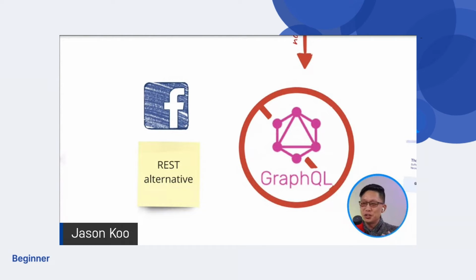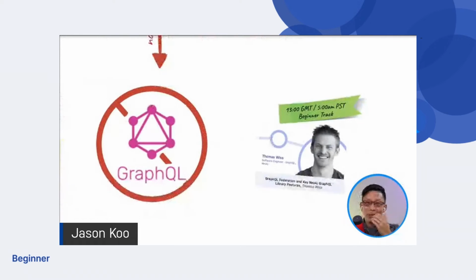Okay, if you're interested in learning more about GraphQL, there was a session I think running concurrently with this one that Will was doing. But there's another talk much later. So if you're on the West Coast like me, there's a talk by Thomas, who will be talking about the Neo4j GraphQL library features. He'll be talking at 1 GMT, but that's 5 a.m. Pacific. So if you wake up very early or do not sleep at all, then you could check that one out, or just watch the recording. That also works if you are not waking up that early.